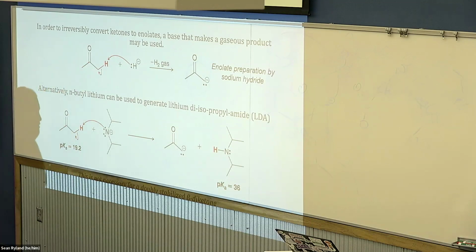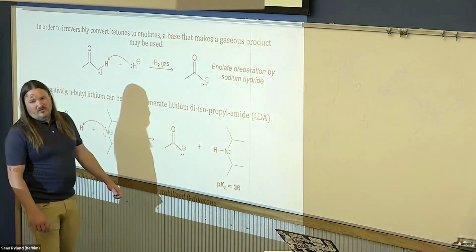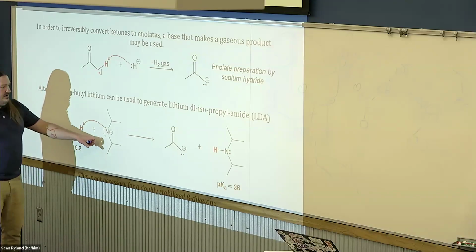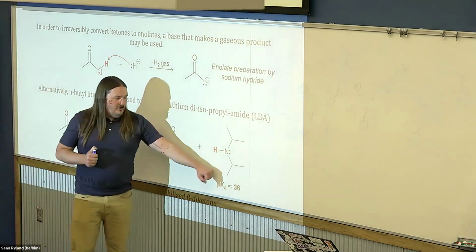So lithium diisopropylamide, also called LDA, which we used back when we were first talking about our Zaitsev versus Hofmann products, was one of our sterically hindered bases that would act as a base but not as a nucleophile. And that would give us the Hofmann product. And it has the added benefit of being an exceptionally strong base.